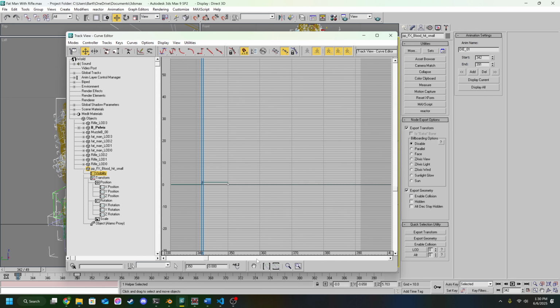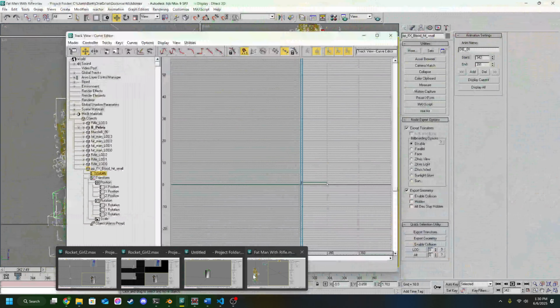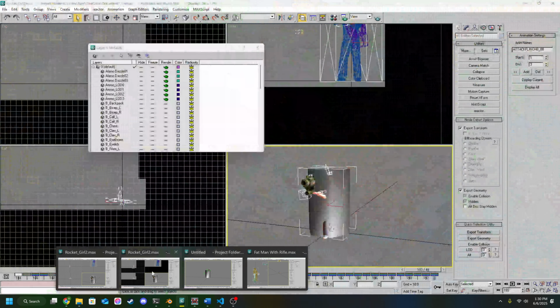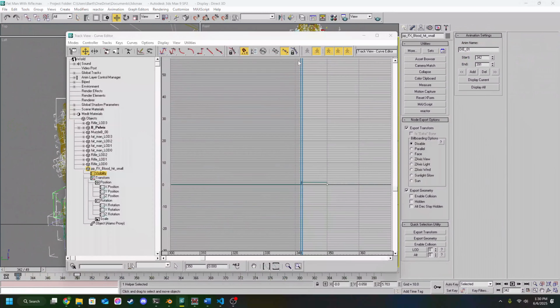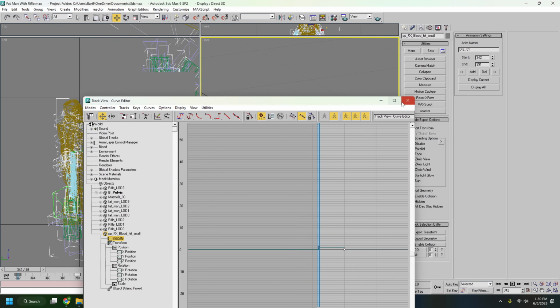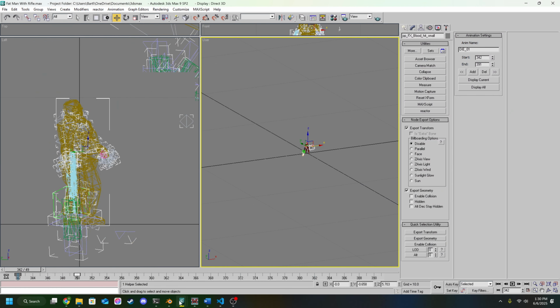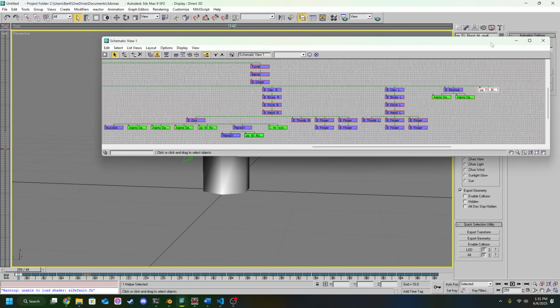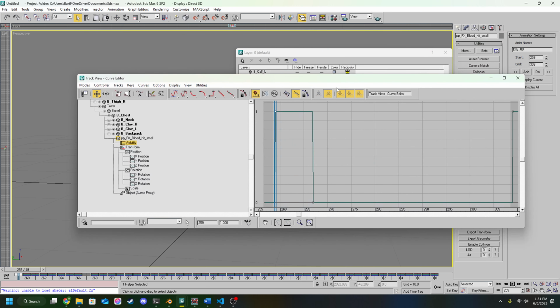So once we have all of that figured out, there's only one last thing that we need to do. Which, let me double check my stuff here. Yep, looks good.